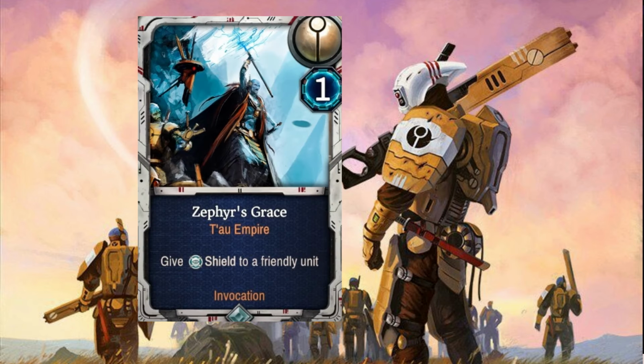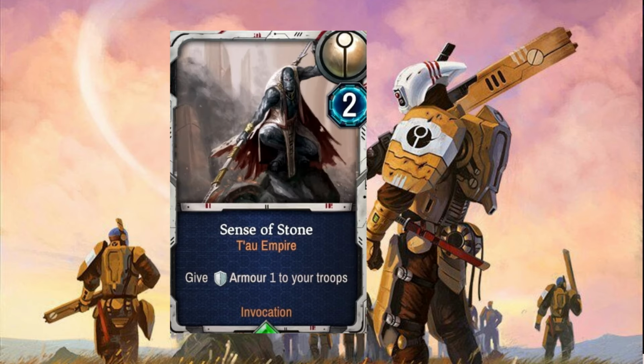1 cost. Give shield to a friendly unit. Great card. Absolutely great card. Staple. 1 cost. Staple. 2 cost. Give plus 1 armor to your troops. You know, all the troops getting plus 1 armor, this could be amazing. We'll see how it plays. I like the shield better though. Not sure you'd want both in the deck, but I don't know. Plus 1 armor to all the troops is awesome.